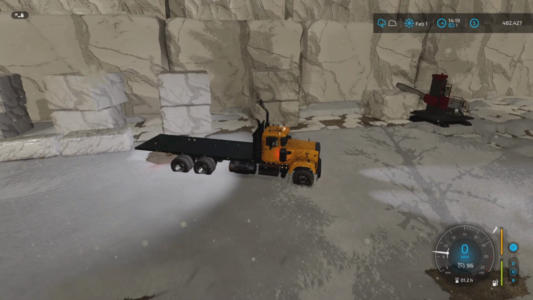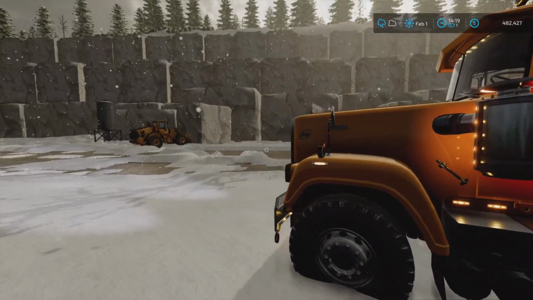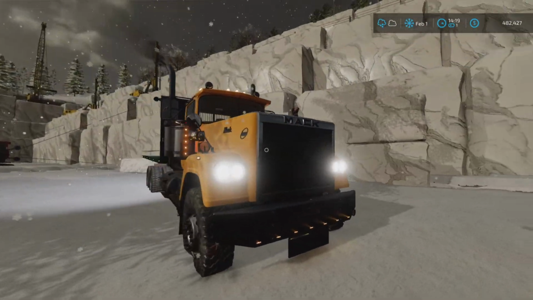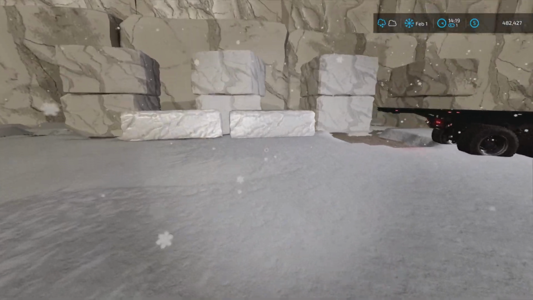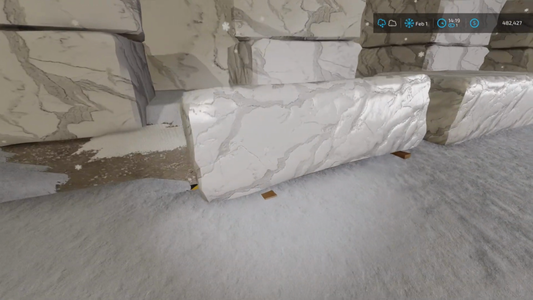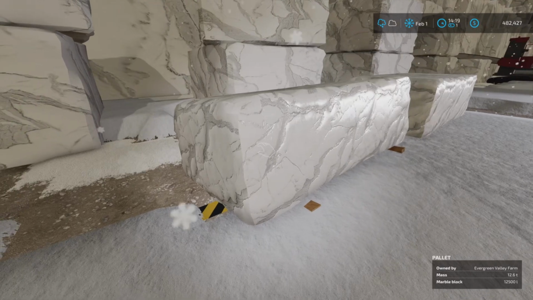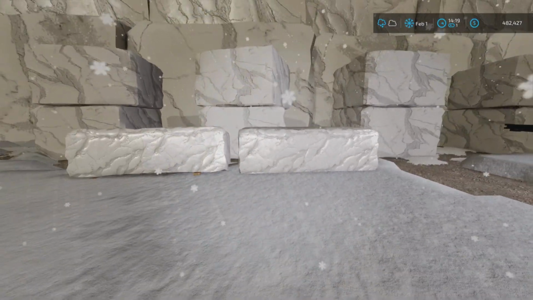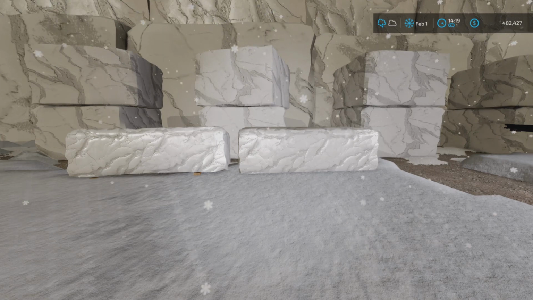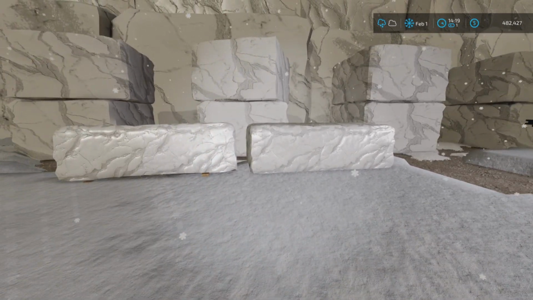Right, stop there. Actually, I'm going to leave the engine running. Let's keep the cab nice and warm. Wow. So these are the marble blocks. This is what they look like. Big old chungus. 12,500. I haven't checked the price of marble. This is going down to the marble mill, the marble sawmill, marble factory, which we don't own yet. So this is just going to be selling.